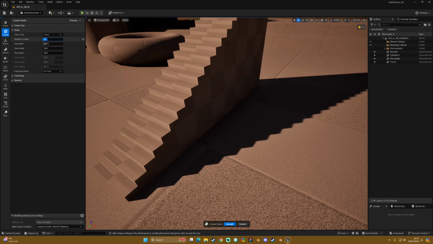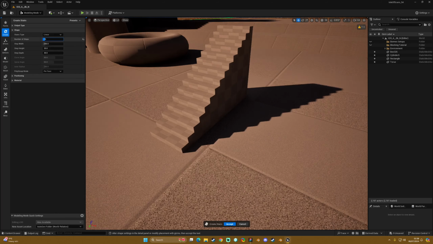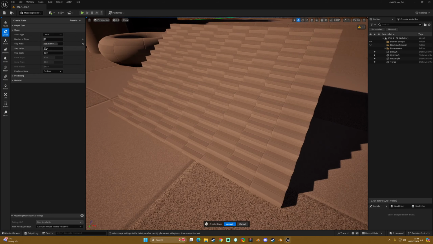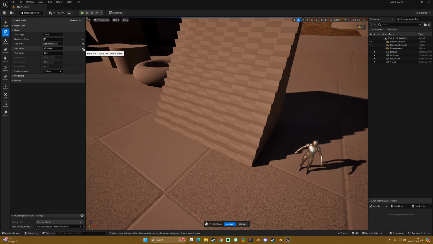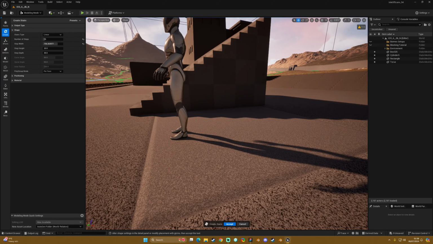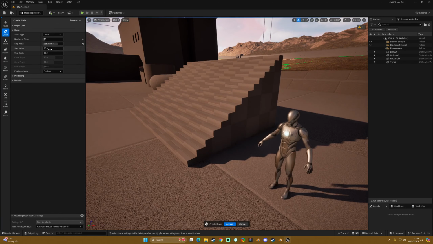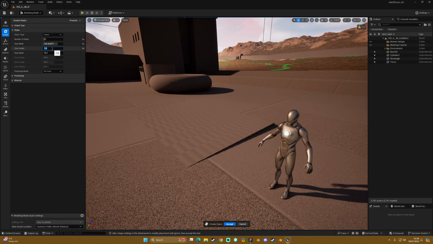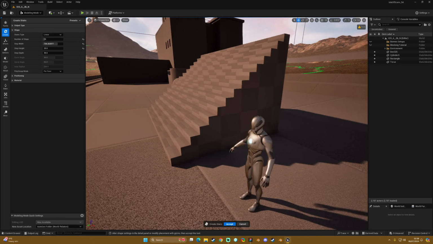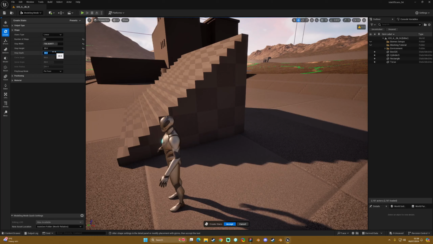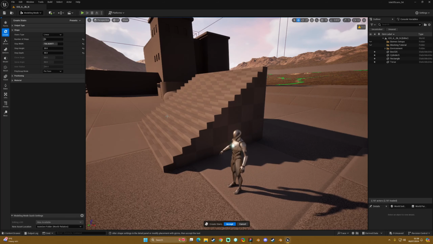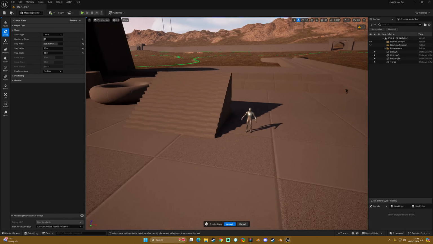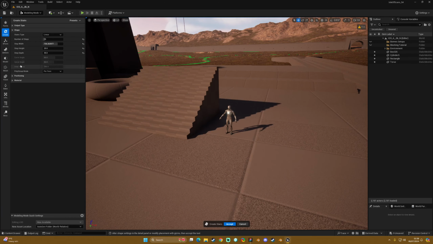But then we have the options for things like the number of steps in the object, the width of them, and the height of the steps themselves. I find it's really better to keep them very near or go slightly larger than the official one. But if you make alterations to height, you need to match it with alterations to depth to make them feel a bit unstretched. So that's those options.